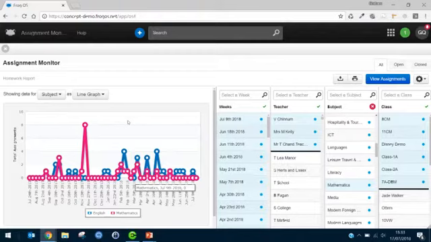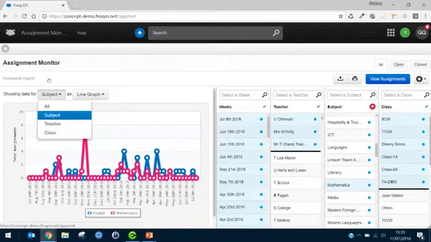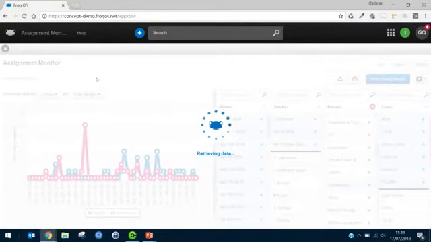English have been bubbling along a little bit. They've obviously had a bit of a push here, but tailed off. It may well be that I just need to have a conversation with both heads of the department and find out what's going on. I can also do this by teacher and class, so I can see how each class is getting on as well. I'll switch this over.